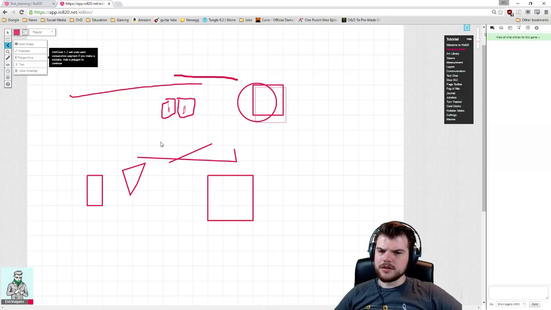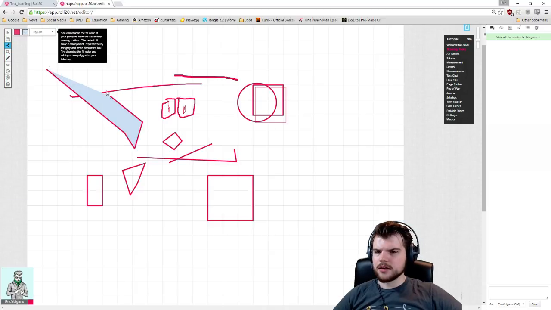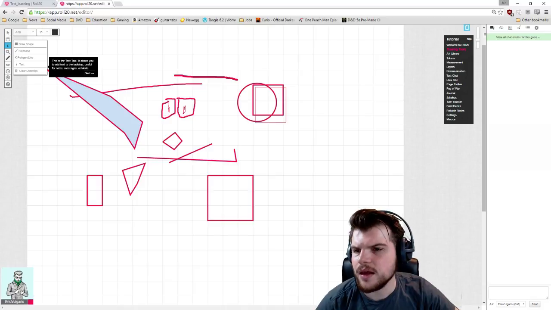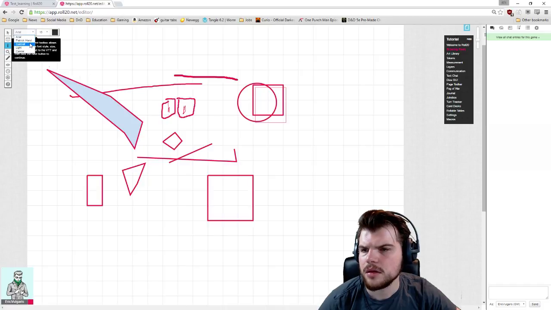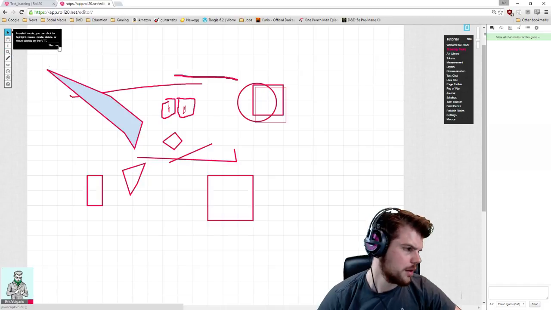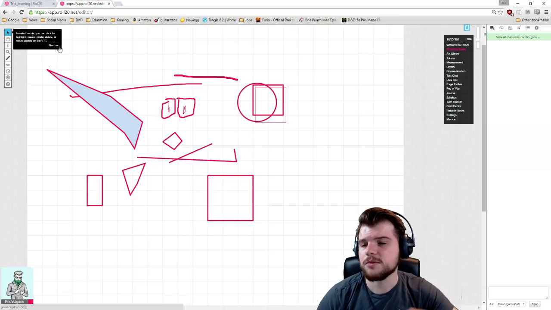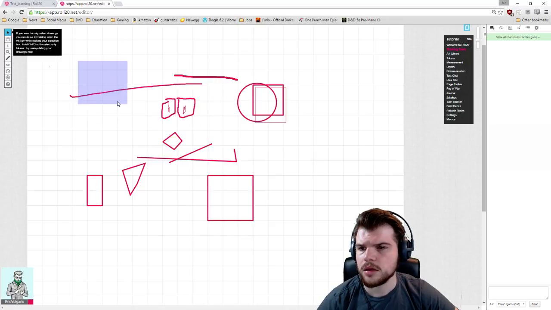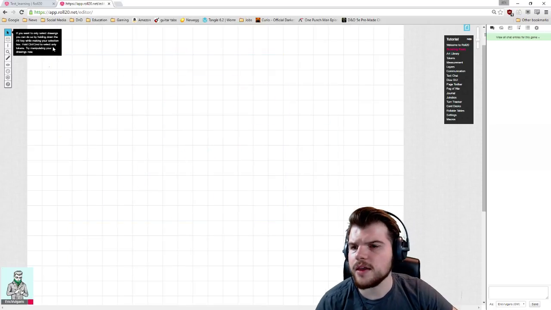Add a polygon to continue. You can change the fill color. I change the fill to Collins. Cool. Learning all the stuff. This is the next tool that allows you to add text to the tabletop. In select mode, you can click to highlight, resize, rotate, delete, or move objects. Yes. Okay, that's cool.